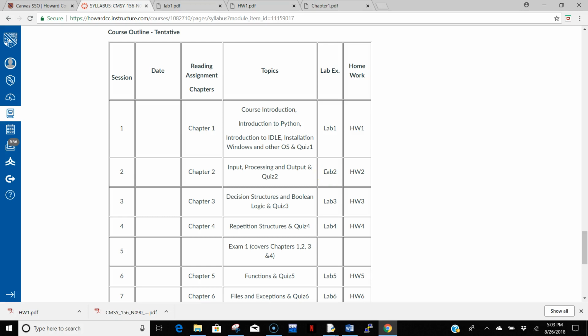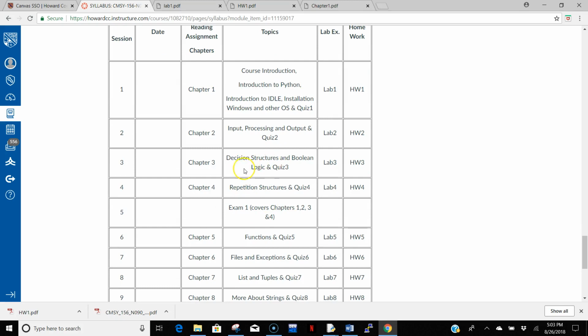Read the chapter, go through the PowerPoint slides, and there's a lecture already. I will also post new updated lectures as needed, and then follow the same steps to go through the quizzes, the lab 2, and then homework 2.